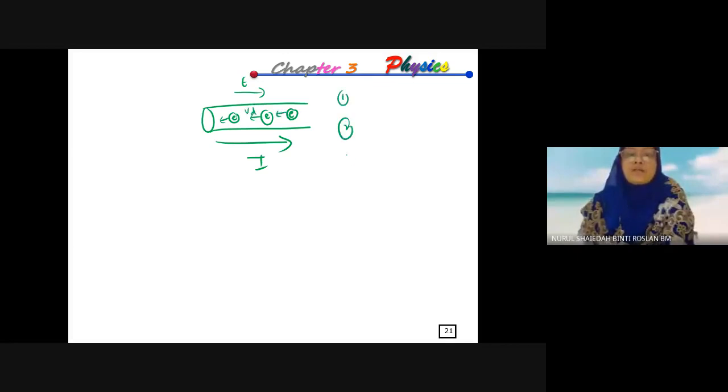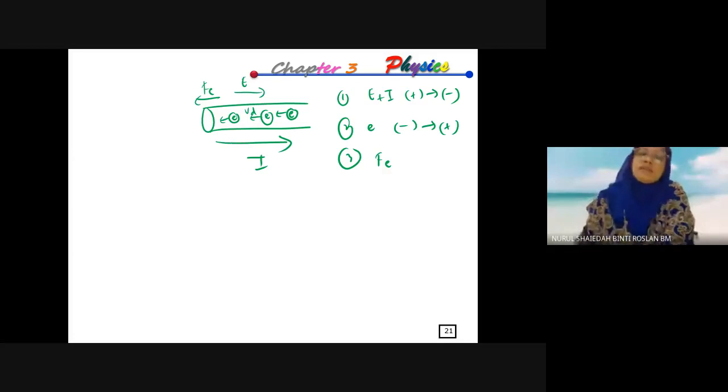So ada 3 benda yang you kena cerita tadi lah. E dengan I dia bergerak from positive to negative. Kalau untuk elektron dia bergerak dari negatif ke positif. And then kita ada electrostatic force atau electric force. Dia wujud disebabkan electric force. Okay, habis microscopic model. Formula yang lain tu memang jarang guna drift velocity je lah. Kalau ada pun drift velocity tu formula dia I sama dengan n A v e. Itu J. Saya pun tak hafal.